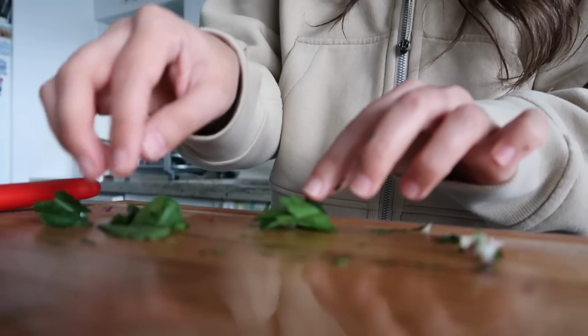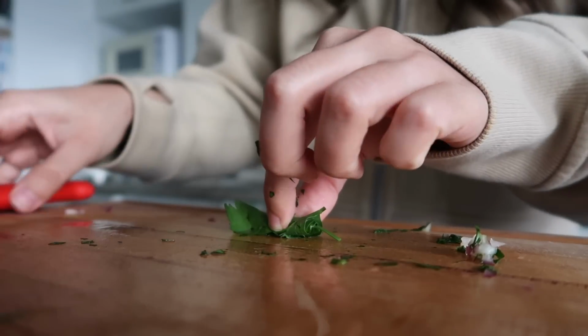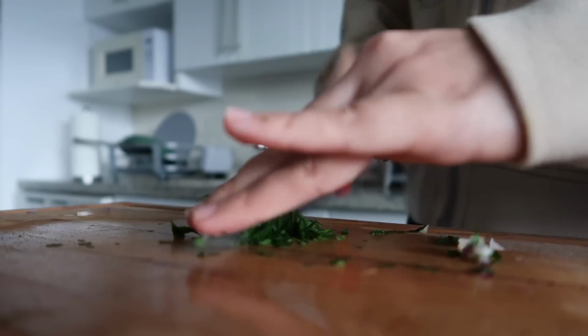I learned this from Gordon Ramsay at one point. You just put the leaves on top of each other, you spin them into a tube, and then you start chopping. But even with that method, it just all falls apart so quickly. And now whack, whack, whack, whack, whack.